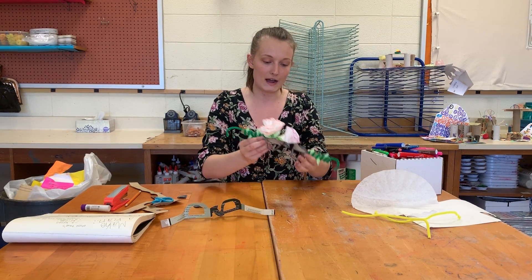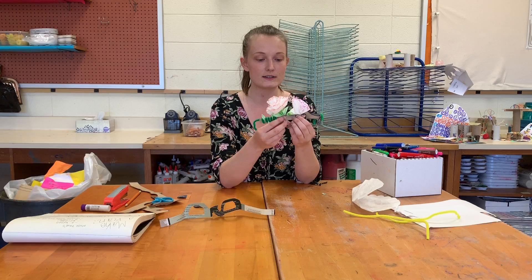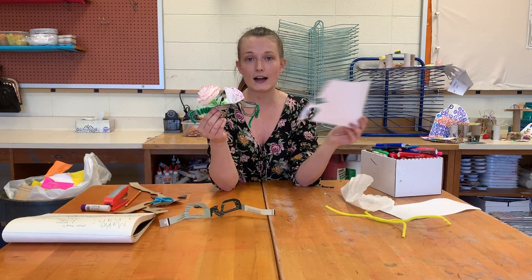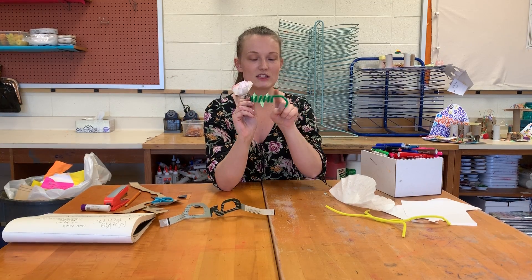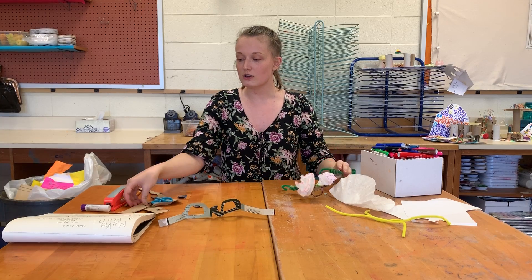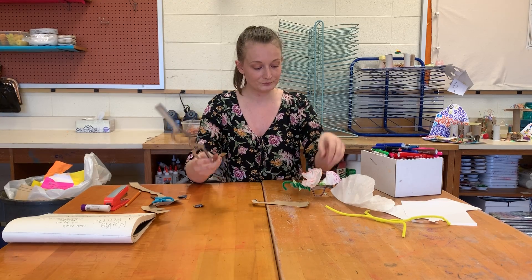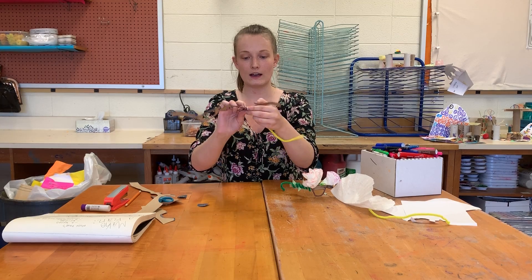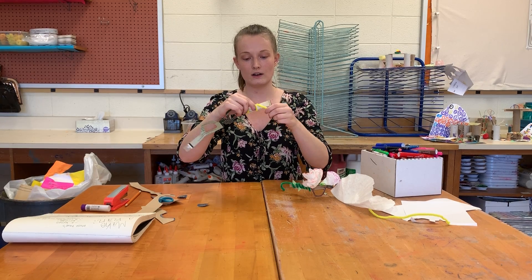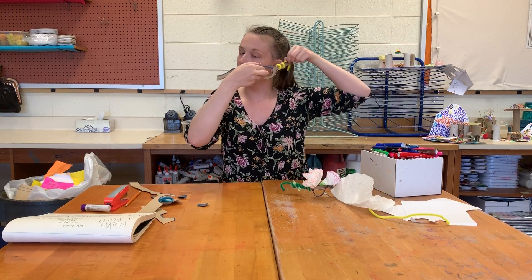Some things I added for my garden theme: I used some folded coffee filters to make my flowers. I did smaller details like my leaves with just some simple computer paper I cut and colored. To make the hook at the end of my temple, I added a pipe cleaner. But if you don't have a pipe cleaner at home, you can always cut and add some more cardboard to the edge. If you do have pipe cleaners, it's very easy — I just bent and twisted my pipe cleaner around my rectangle shape and then added a hook on the end to go around my ear.